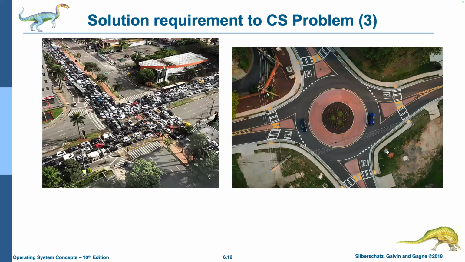Say there are 4 directions, and they block into each other. Nobody can move. The deadlock happens. This direction wants to go here, this direction wants to go here, this direction wants to go here, this direction wants to go here. This is totally blocked to each other. This is the blocking cycle. This is deadlock. I guess the traffic lights are broken, so the deadlock happens. How about this one?